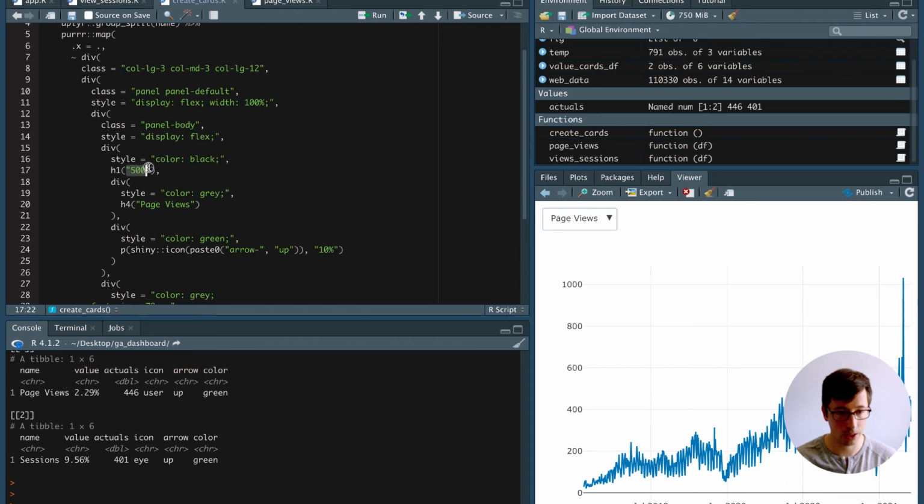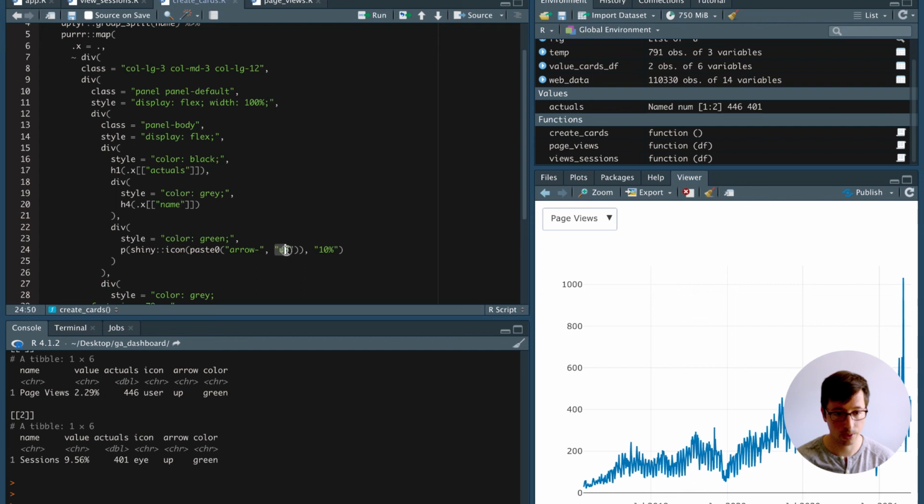So for h1 we'll say .x actuals, color is gray, page views, we want to change this to name, so either page views or sessions.